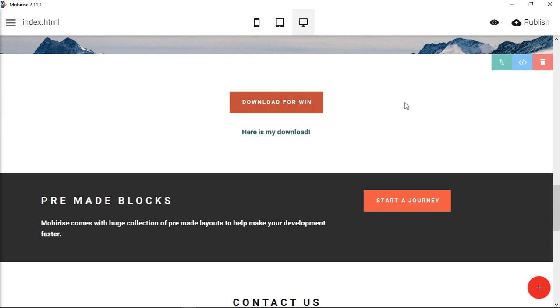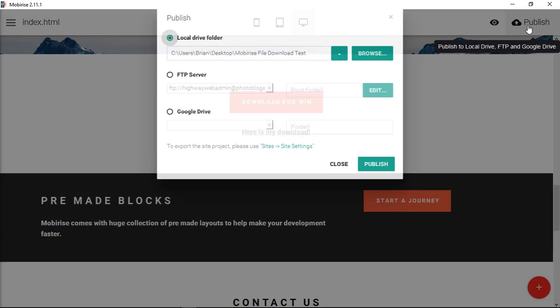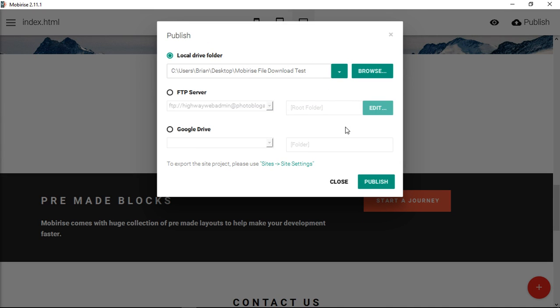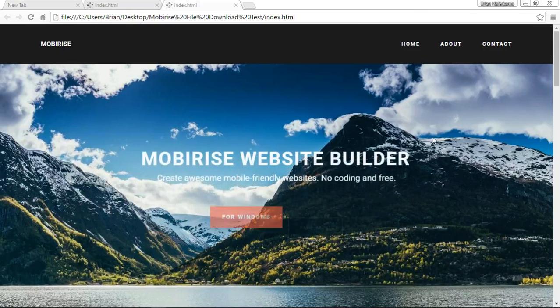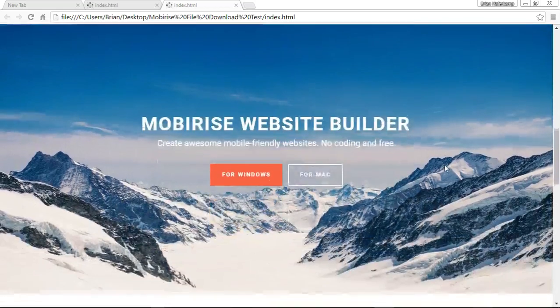in all of our places, and they all should open the same file in the same way, opening it in a new tab or new window. So I'll just publish. I already have it set to publish to the same folder, so it'll overwrite the files that are there. Let's see if everything got linked up.